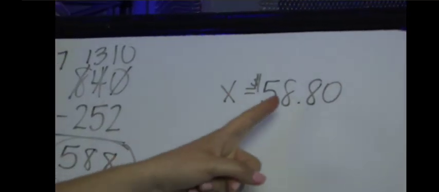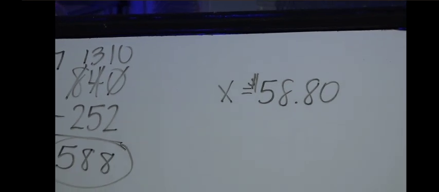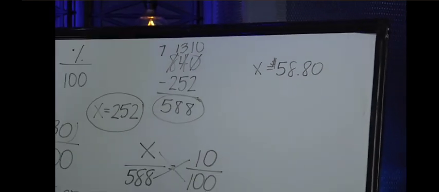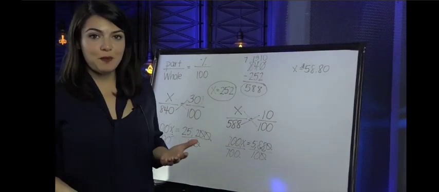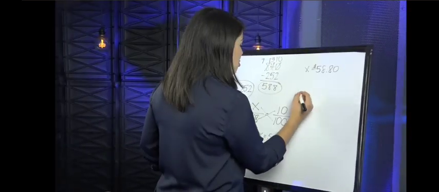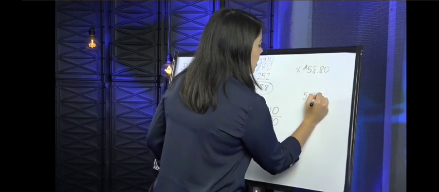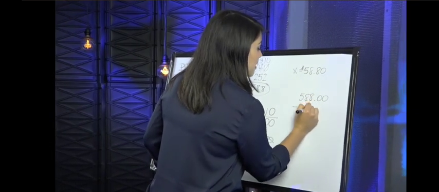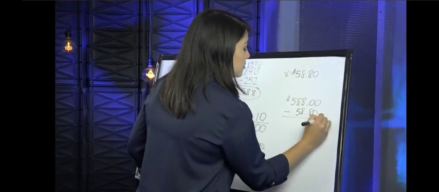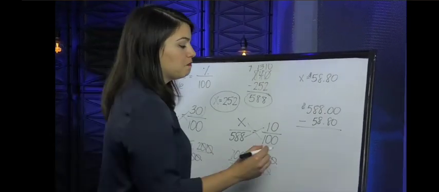Now, let's make sure we understand what we've done here. $58.80 is the amount of the discount because it's equated to the percent of the discount. So this is not what the customer is paying. Instead, this is what the customer does not have to pay. This is the amount of the discount. Let's go ahead and subtract this from our previous price of $588, or our new sale price, if you will. So $588 minus $58.80. Make sure that your decimal points are lined up so we're not making any mistakes.